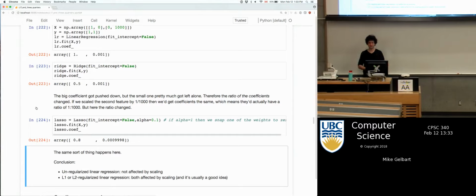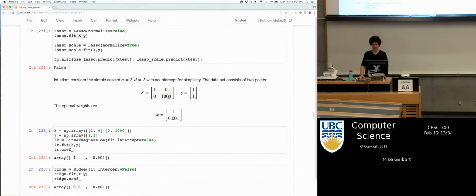So I think it requires a bit of careful piecing together, but what I'm trying to say here is that after I add regularization, the ratio of the coefficients is no longer 1 to 1,000. And therefore, if I had scaled my features... I see now, okay, it's all coming back to me. Had I originally left my features and changed this 1,000 to a 1, the answer would have been w equals 1, 1. So in other words, the 2 coefficients would have been the same because everything was nice and symmetrical.